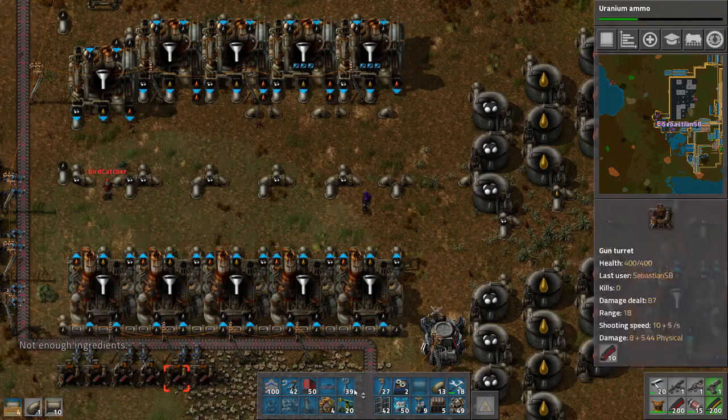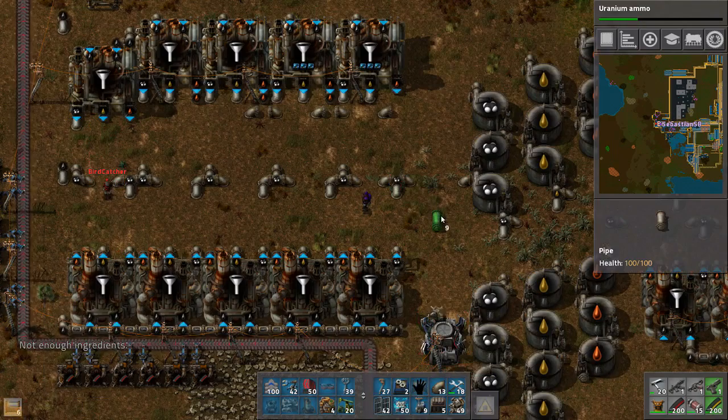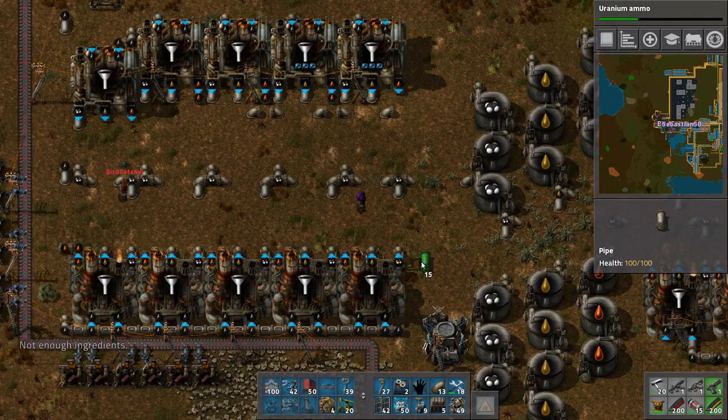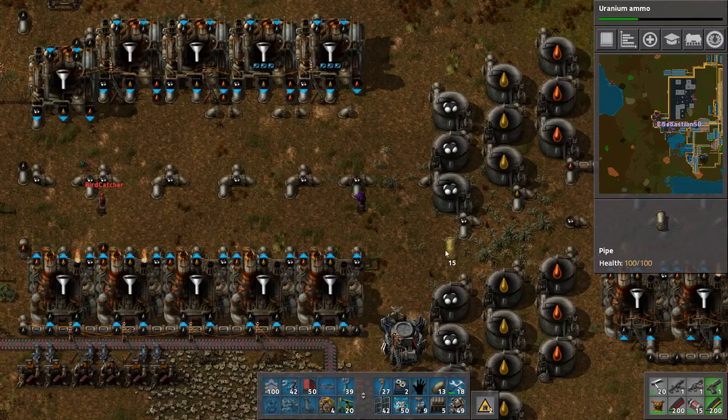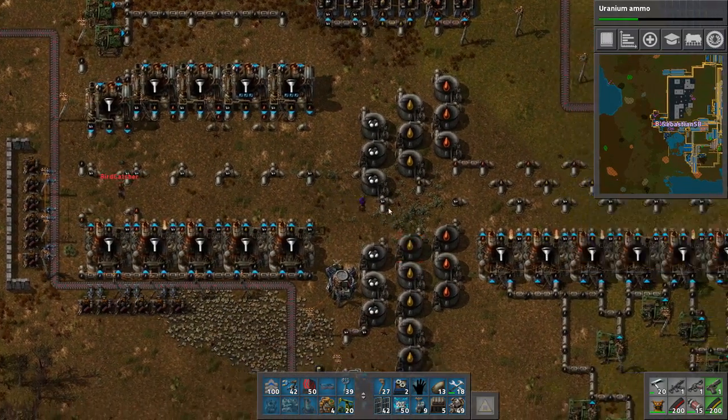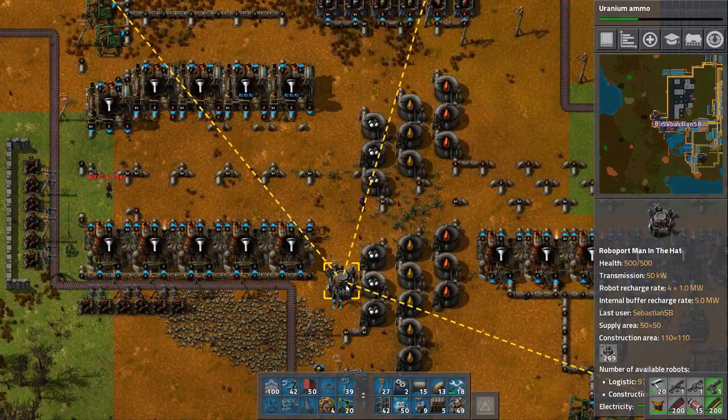Where can I do this? We have this section where green circuits and red circuits are just kind of ruining everything, aren't you? Me? No. Because you're trying to make them all the same. We're just not going to be producing anything for a little while here.